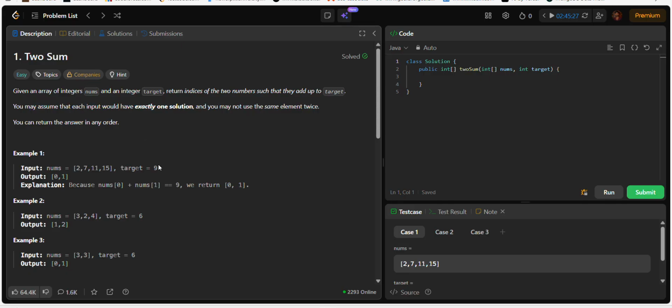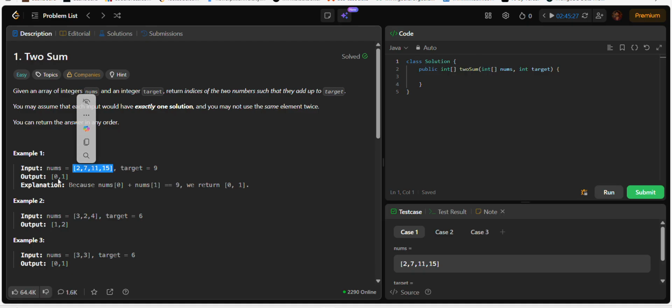So we will go through the example here. Suppose we have the numbers 2, 7, 11 and 15, and the target is 9. So how will we achieve the target 9 from the given input numbers?